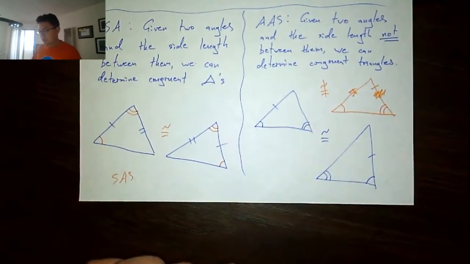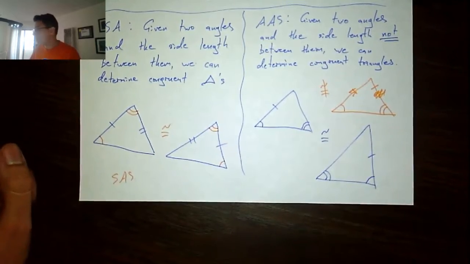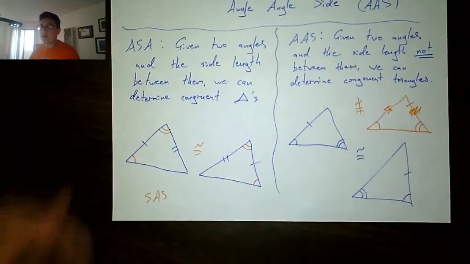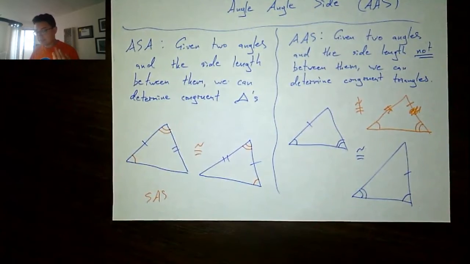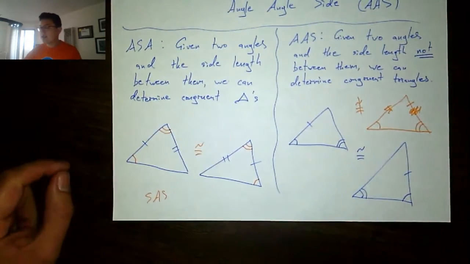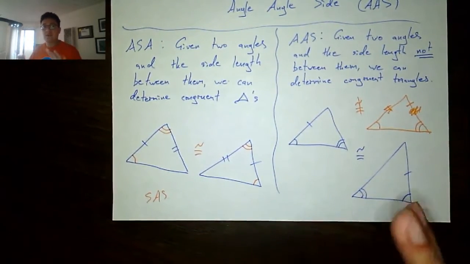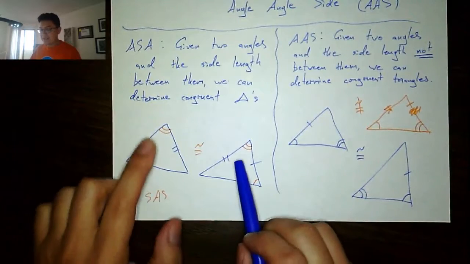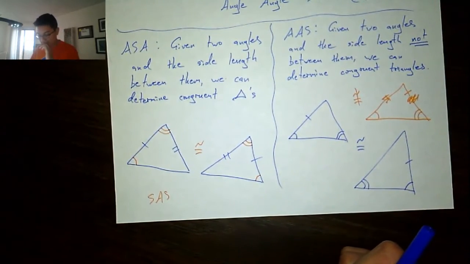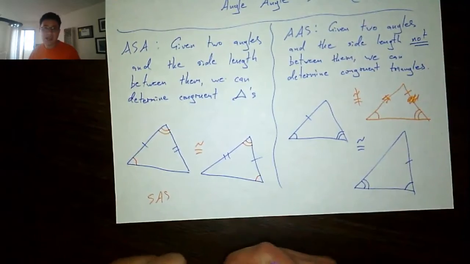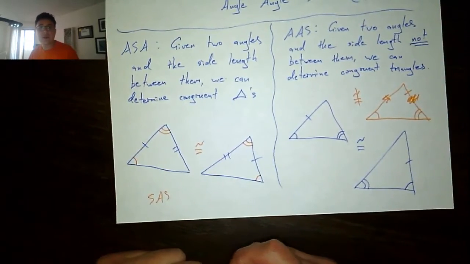Okay. All right. Those are our last two. We'll go over some problems during class as our follow-up, and I'll give you guys your book assignment. You guys can get started on it. This one's very similar to the last one we did with SSS and SAS. It's just take a look at the triangles that they're giving you, identify the relationships and the known information that you have, and then use that information to determine if the triangles are congruent.